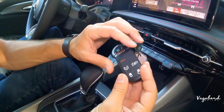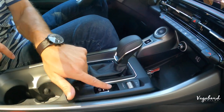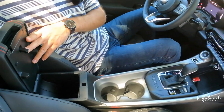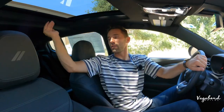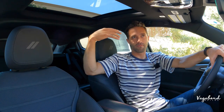All right. And volume button, turning off your media. That is very convenient for your parking brake. Your traction control on and off button and parking sensors. Cup holders with some more personal cubby room. Above the center console, we got that glass that goes literally in between the second and first row seating. I probably would have liked to see that glass go all the way over to the second row, giving it more of that luxurious feel, and those second row seaters can get that same feel.